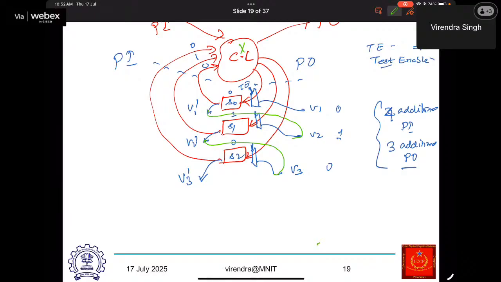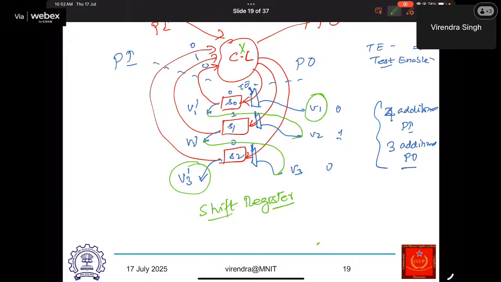Now what I need is one primary input and one primary output. I can load anything, whatever I want to load here, in serial fashion. This becomes a shift register. Serial input output.